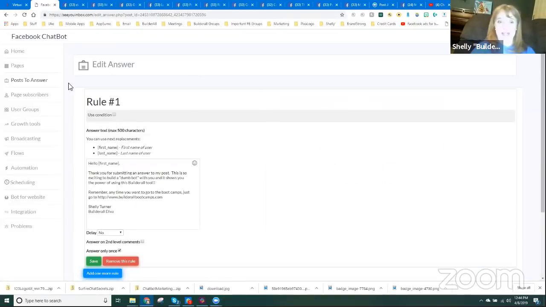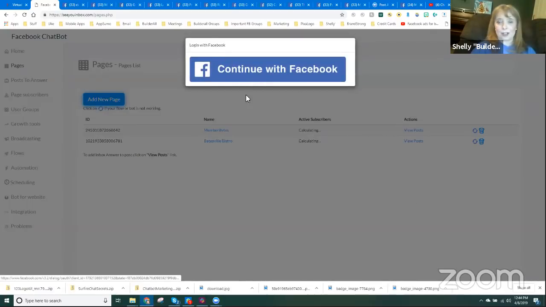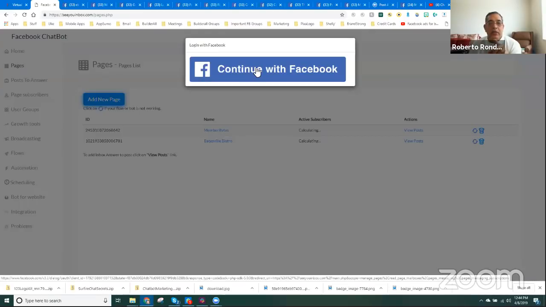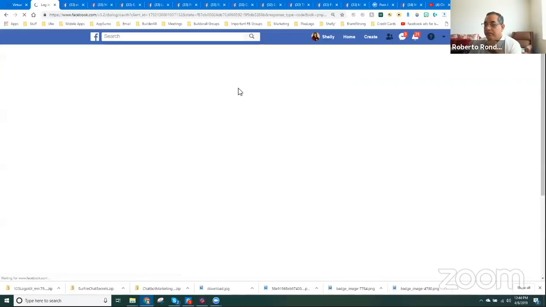Let me share my screen again. It's not hard though to connect when you're doing your pages. You make sure that you're logged into Facebook, and see right here it says Facebook log out. So if I click that and log out, what you will probably see is this button right here. Yes, I saw that button. I went ahead, I got all the pages connected, but it is still showing add new page. I don't have the pages on the pages button. So you don't have the pages listed right here? Right. It shows me, let me continue.